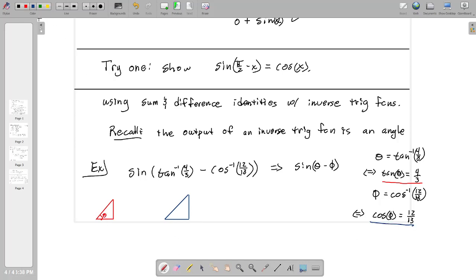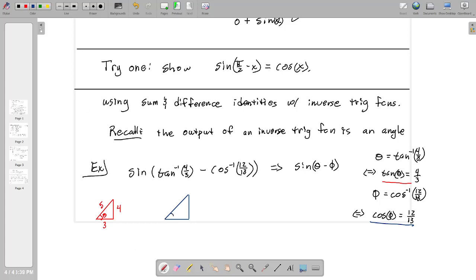So let's go back to this and say that we have a triangle and we have our angle theta. Now again, I do not know what theta is. And again, I don't care. But I do know that the relationship with theta and the opposite and adjacent side is 4 and 3. So tangent of theta is opposite over adjacent. And since we have tangent of theta is equal to 4/3, we know the opposite side is 4 and the adjacent side is 3. So we can say that this is 4 and this is 3, and we use the Pythagorean theorem to get the hypotenuse, which is going to be 5.